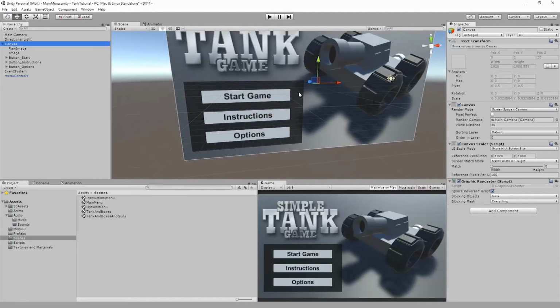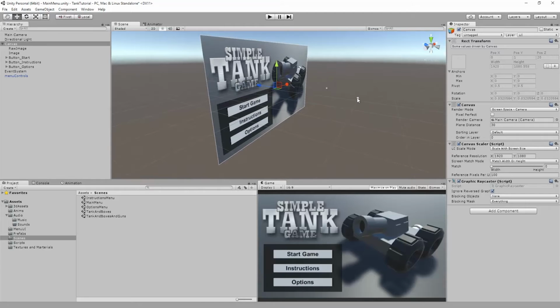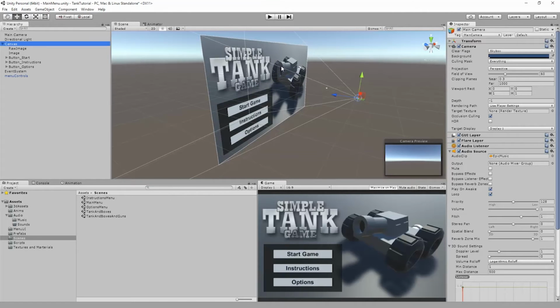As far as the canvas, the way I like to have it set up, typically I'm going to have my game set up to a 16:9 aspect ratio, and I'm going to use the scene's camera. There's my camera, and you can see the field of view that the camera has extends out here.